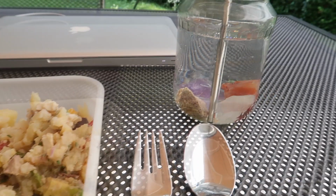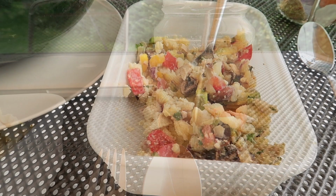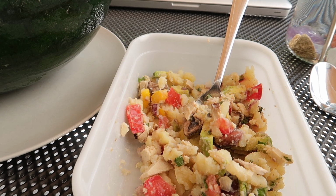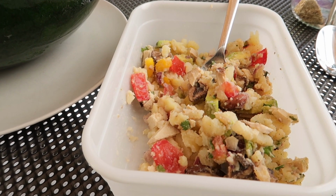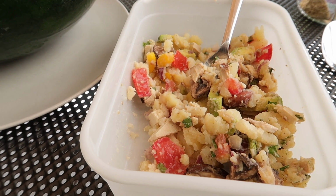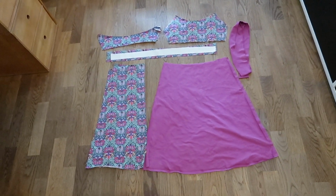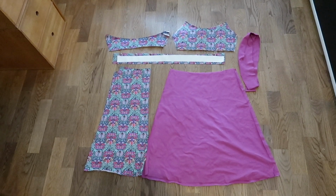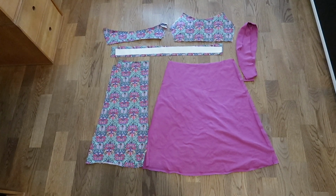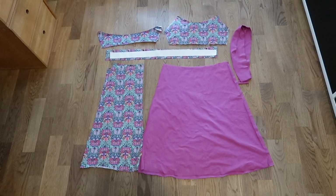It's super easy, and as usual I'm having a big glass of water with my crystals. I almost finished the salad, and then I thought that I actually didn't tell you all of the ingredients. There's also mushrooms, smoked tofu, and pickles inside, so I'm just gonna write everything down below and then you'll have the recipe. While I was sewing anyway, I have decided to work on my next DIY project. I am making myself a strappy dress, and I think that by the time this video goes up there should also be a tutorial on my DIY channel, so if that's the case I will link it down below.